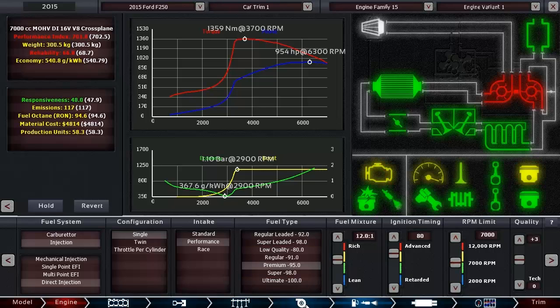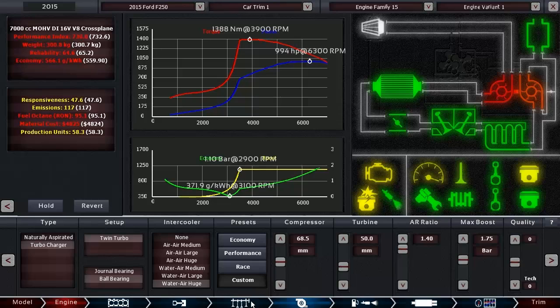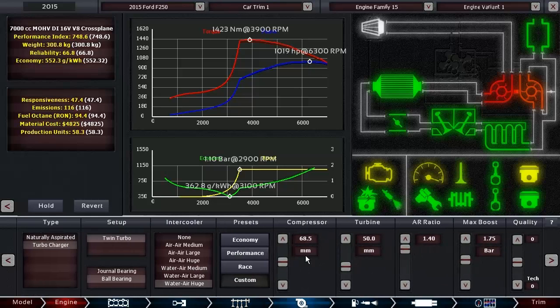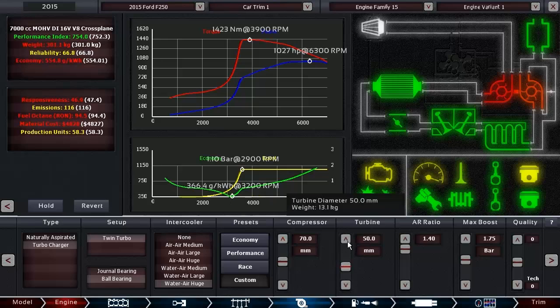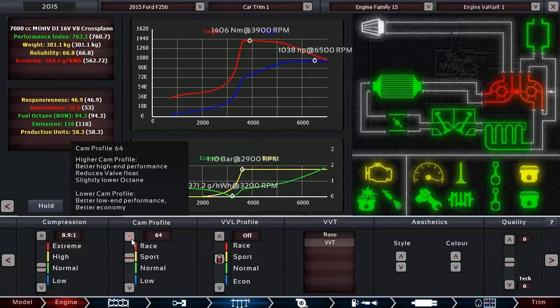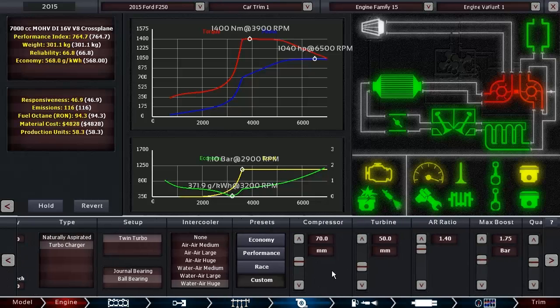And now we can also increase the turbine size, because we now got more of a rev band to play with. Or not, so let's just decrease this by a little bit. 1019 horsepower already. And let's tune this some more. This is good, 1040 horsepower at 6500 RPM.